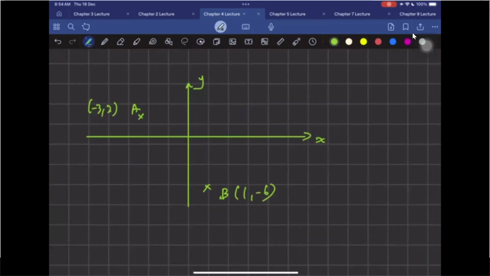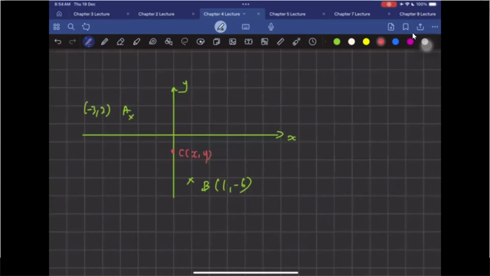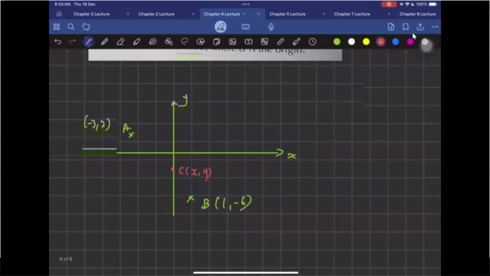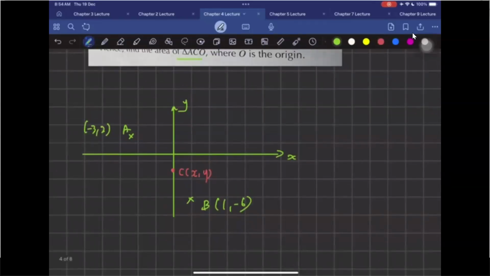So for example, let's say your point C lies over here, okay? Then they're saying that this length is the same as this length here. Okay? So let point C be x comma y. So again, now you have two equations to solve your two unknowns, which is x and y. So use the formula for line segment. So there will be square root of x minus 1 square plus y plus 6 square.